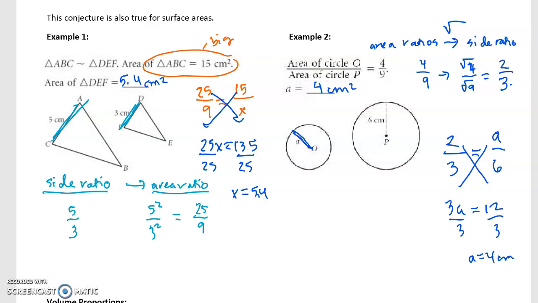And if you just wanted to check your answer, you could go ahead and find the area. So if this is 4, pi r squared would be 16 pi as an area. This would be pi r squared. This would be 36 pi as an area. And if you just wanted to take a peek at what 16 over 36 is, your pi's would simplify. 16 divided by 4 is 4, 36 divided by 4 is 9, and look at that, that ratio is 4 to 9. So that's a way that you could just check your answer.